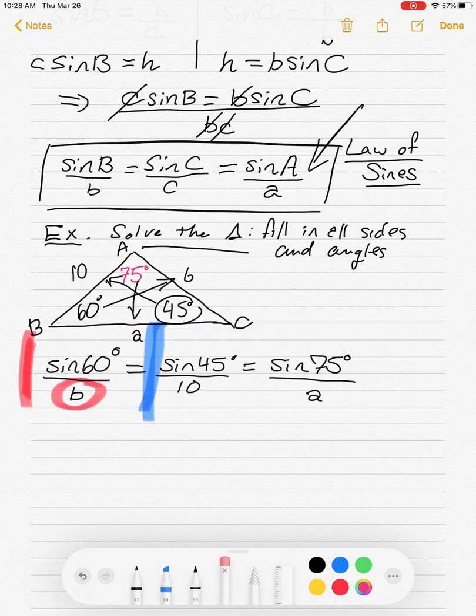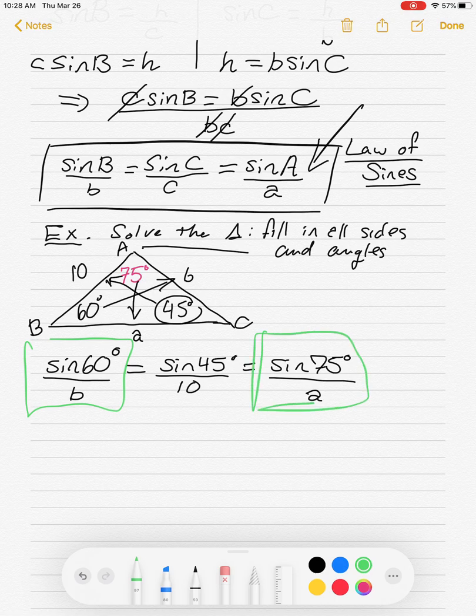I guess my third variation would be, well, I could use this guy with this guy. But if I set those two equal, actually I'd be stuck because there I'd have two unknowns. So I wouldn't want to choose that pair. Either of the others, though, would be fine, as long as I have only one unknown.